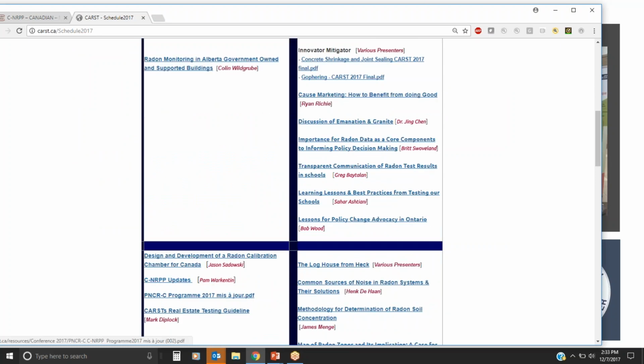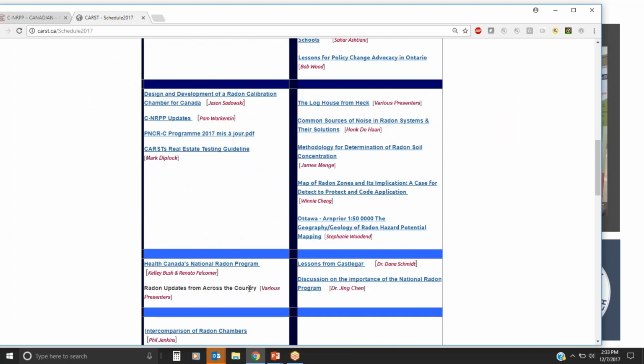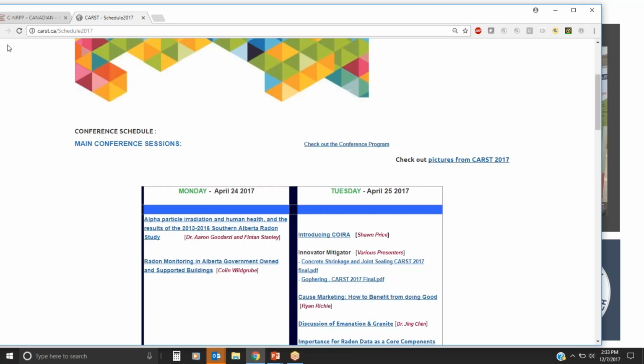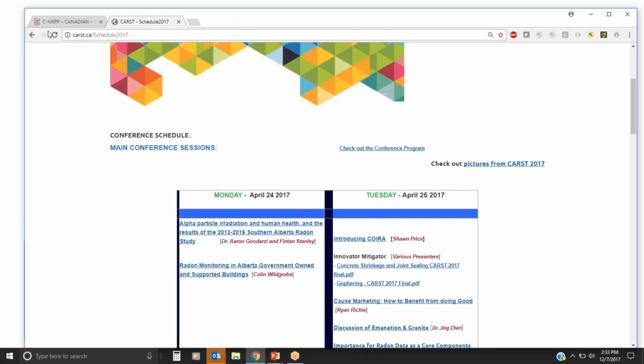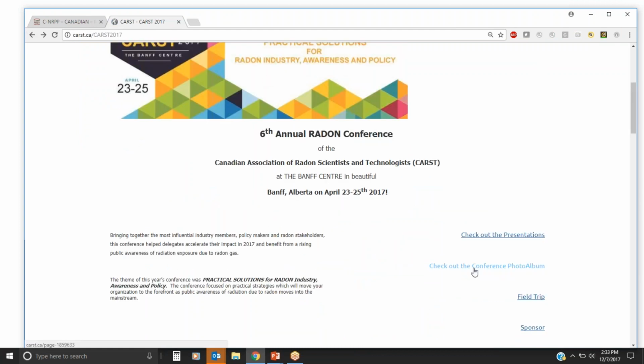Anything that's highlighted blue, you can click on and take a look at the PDF. If it's black, it just means we don't have a presentation or we didn't get permission. You can also check out the photo album and see the fun that you missed, or maybe a reminder of the fun that was there.